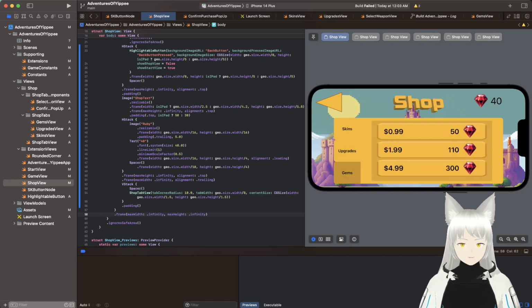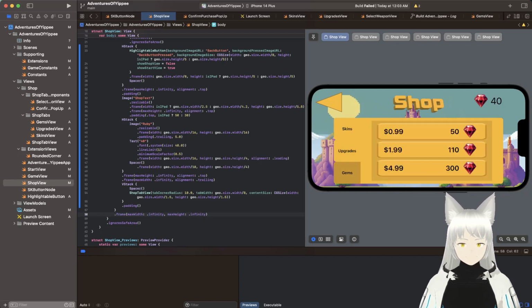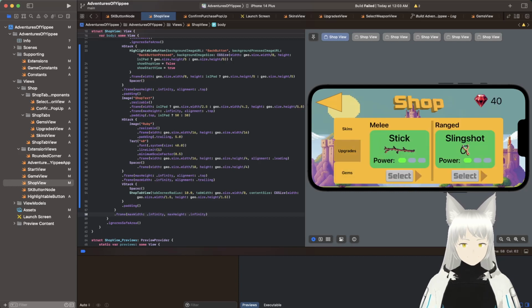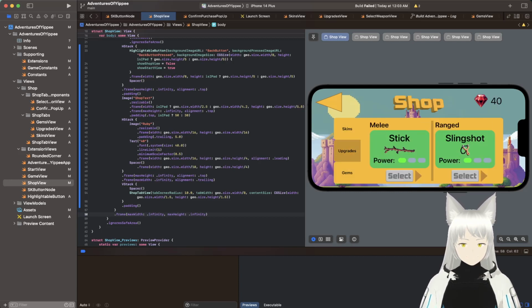Now I kind of want to add it for everything. I like that color. I do like it. I'm gonna add it to each of the tabs.